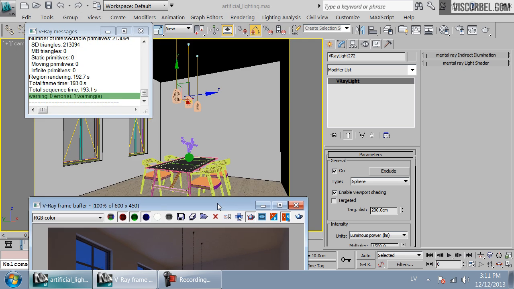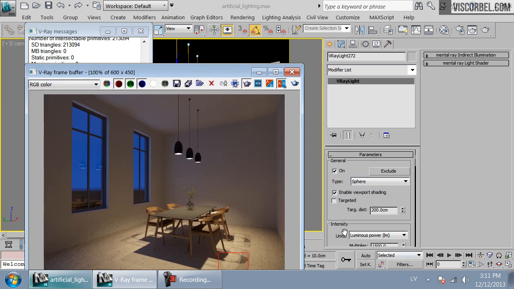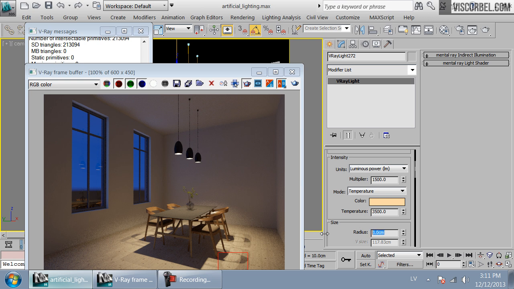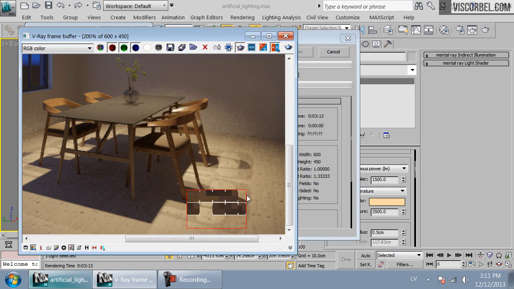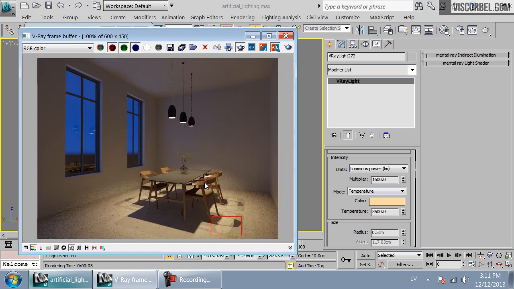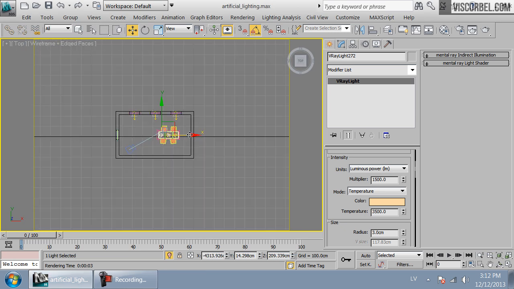So the thing I mentioned about the light bulb size, for example, if you had a clear bulb, you would set it to about half a centimeter in radius, and the difference would be noticeable here in these shadows. I'm just going to re-render this area, and as you can see, the shadows are quite a bit sharper if you use a smaller bulb size. But anyway, that's up to you. It's an artistic choice you have. If you want sharper, set the radius smaller. If you want softer, set it larger. Okay, so this is the first scenario I wanted to show you.